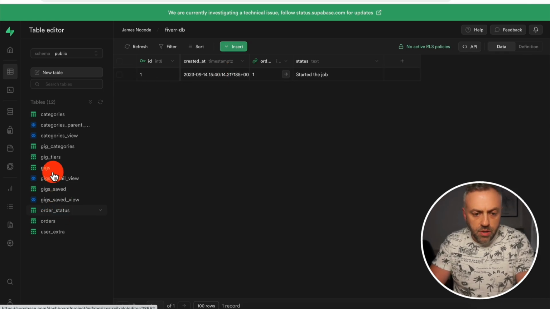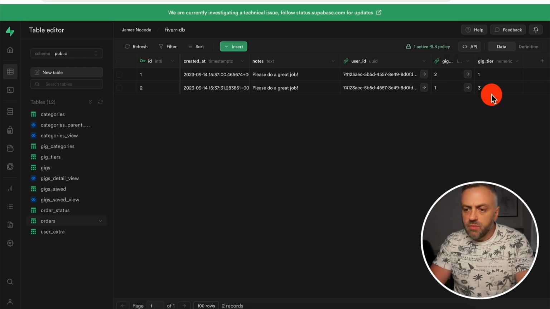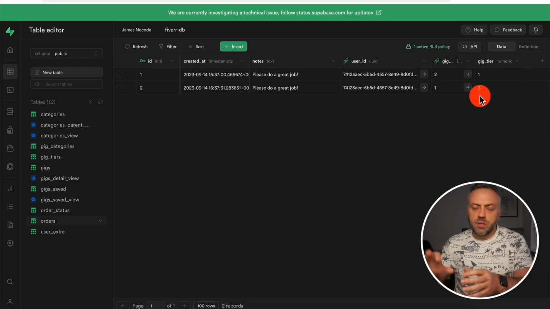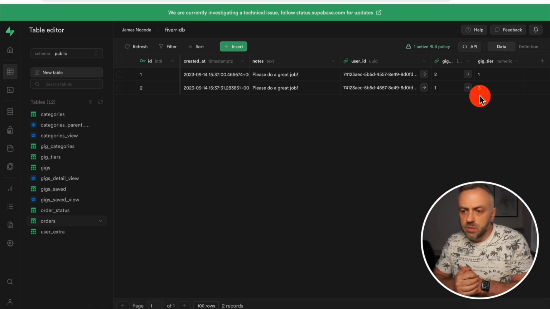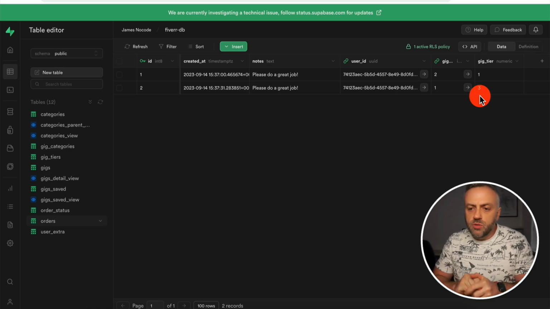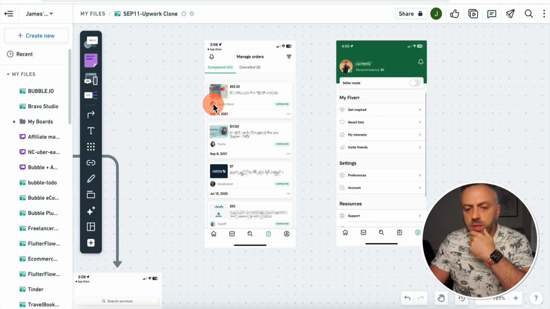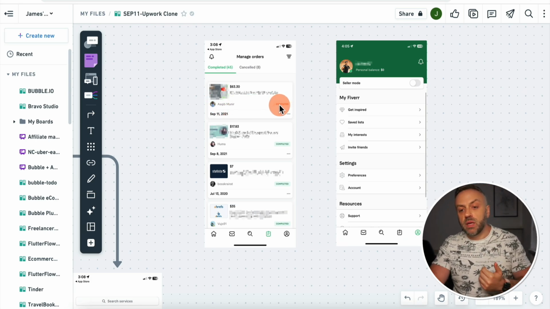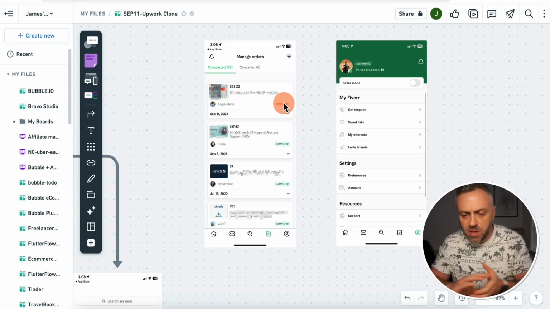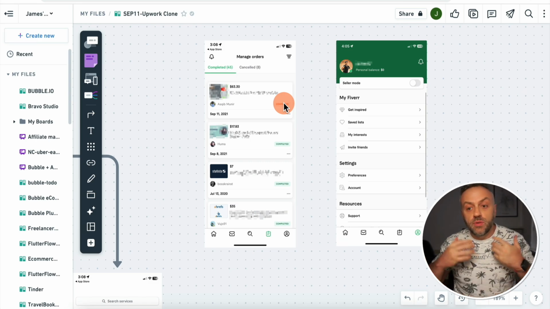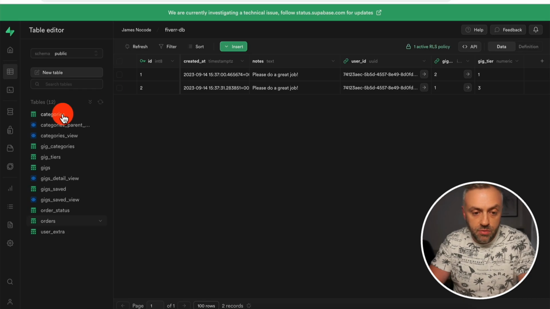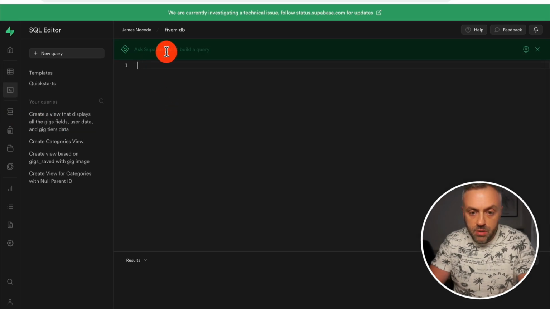If we come over here to our orders view page, this orders table here, we have a lot of foreign keys, which are primary keys on different tables. So what we need to do is create a view that's going to display all of this information. More specifically, we need to display the seller's avatar, the seller's name, and also the last status. There's a lot of information, and for that we need to create a view. So let's go ahead and create a new view.